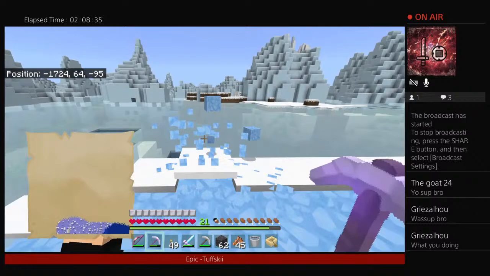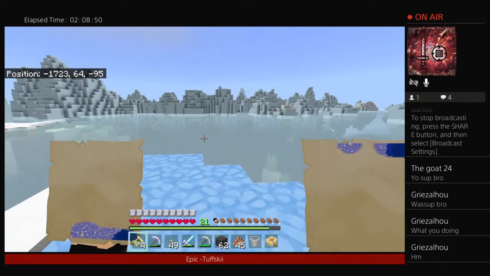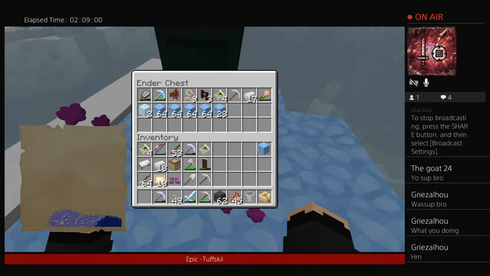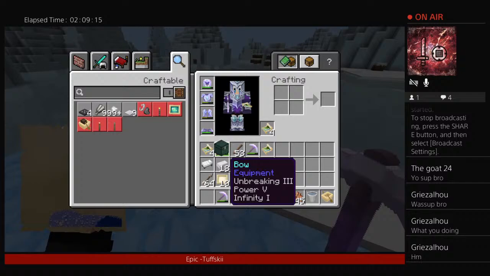So I've got these two maps that I'm trying to complete. And then I just came across this blue ice, so I decided, you know what, let me just grab some. Alright, that's a lot of blue ice. I don't need that much blue ice. Alright, hold on. I can get blue ice later. Yeah, that's it. Alright. Yeah, I'm just BSing kind of.